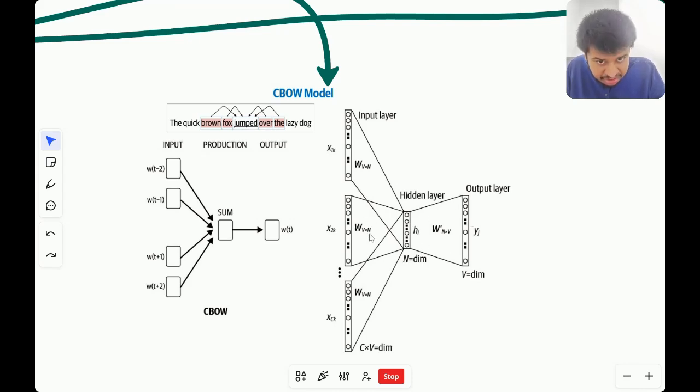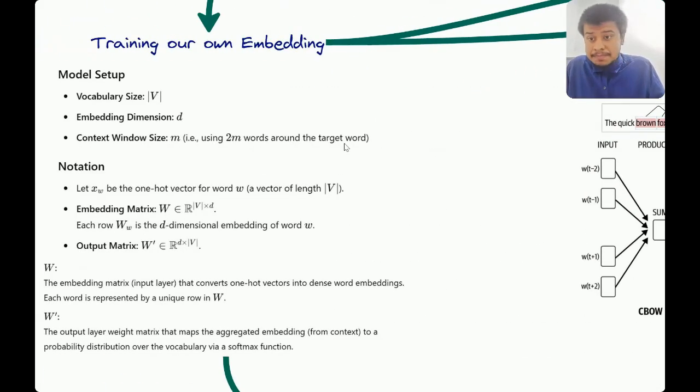Observe this W notation. W is one notation, and then we have W dash. See the dimensions of this: V cross N. What is V here? The vocabulary size. Why are we even using the vocabulary size? Because we would be getting the one-hot representation for each and every word. Okay, fine. Now we'll get to the mathematical notation. So now you have a glimpse of what it is. We'll now go to the mathematical notation, and you'll have a better idea.